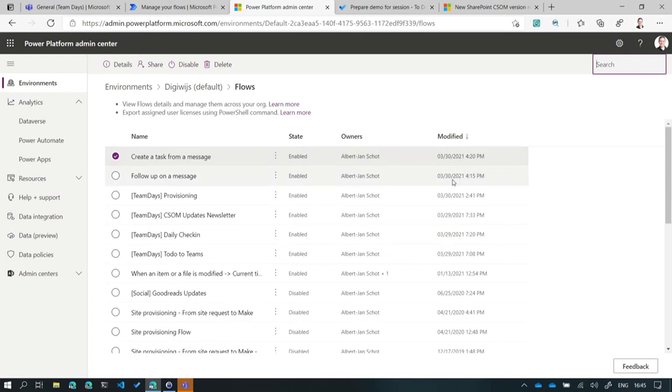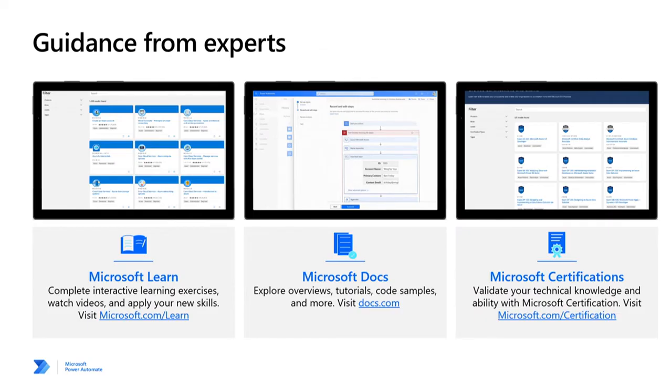Okay, good stuff. Thanks for the cool demos. So there's a question around how do I get to learn this stuff, and I think that brings us to one of the last slides as we go towards the closing of this session. There are 3 places to start learning. One is Microsoft Learn. If you go to microsoft.com/learn, you'll get all kinds of different learning paths, either for super advanced or for beginner level.